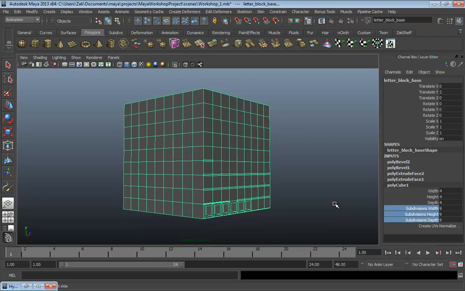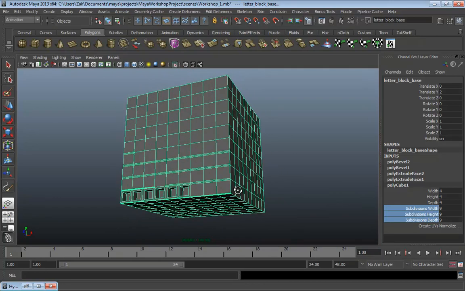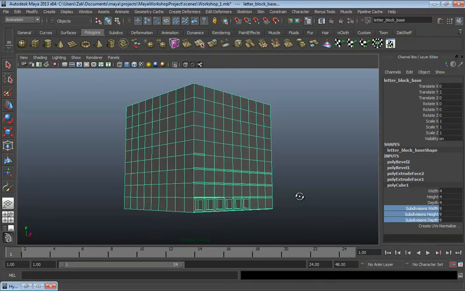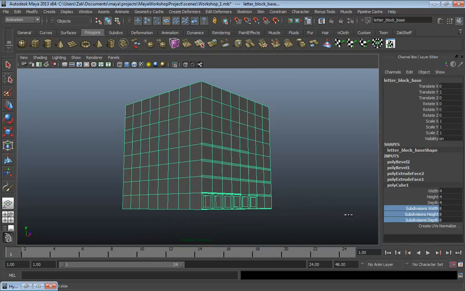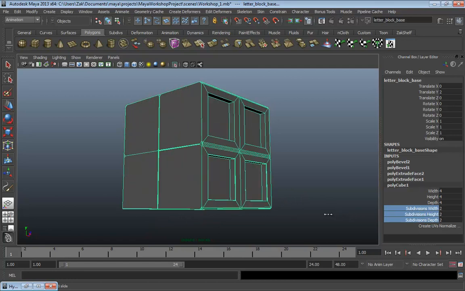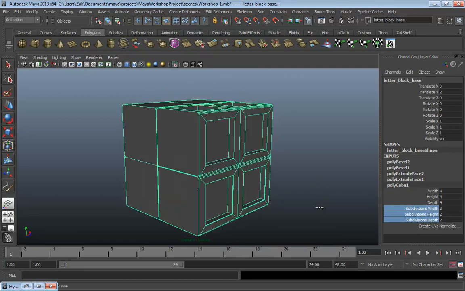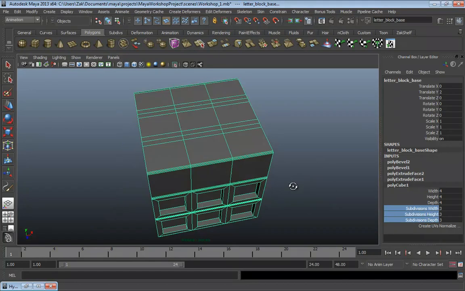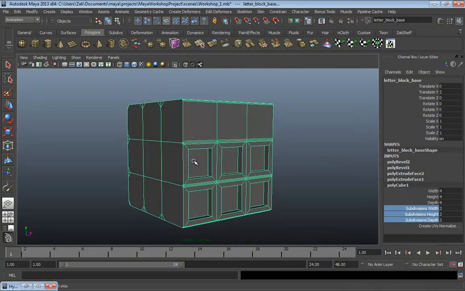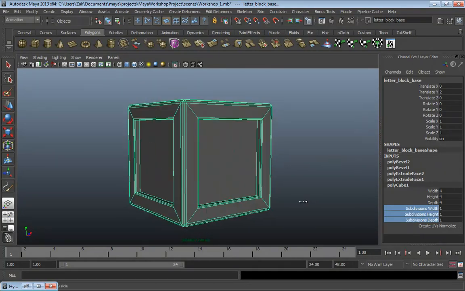We get a really weird result. And all because all of the subsequent operations that were performed on that object were based off of those IDs. As we add more vertices to the object, those IDs are all updating. So now it looks like different faces were being extruded and beveled. And you've got to keep that in mind.